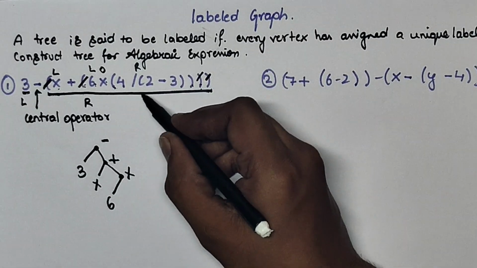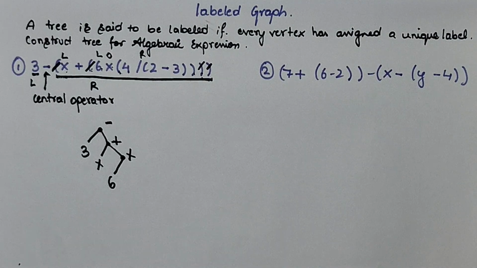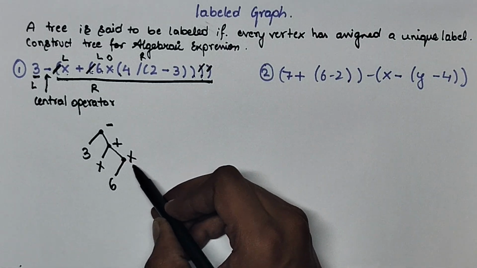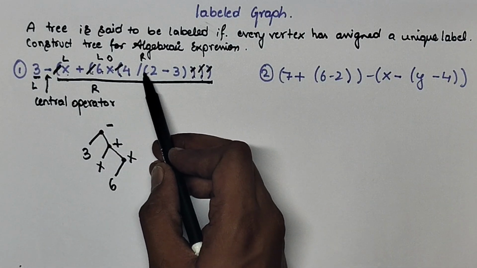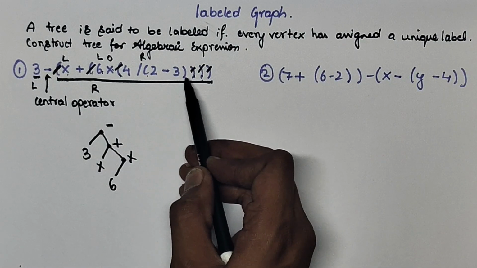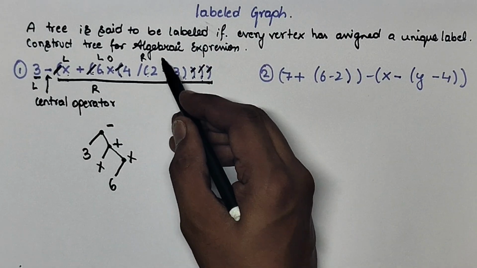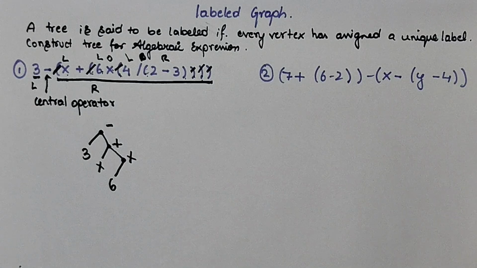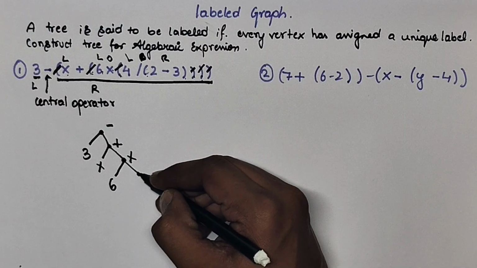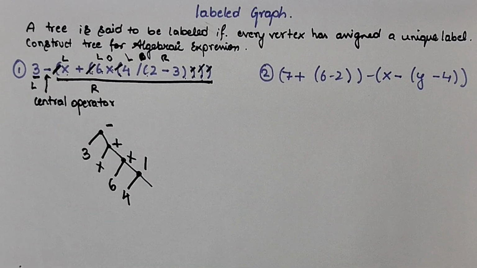The right part we will not write yet, because it is enclosed within the brackets. Now if I remove this open bracket and this closed bracket, for slash, meaning division, the whole bracket, whatever elements are within it, will be considered as the right. The division operator will be considered the central operator, and 4 will be considered the left one. That is, we open the brackets one by one. So the central operator is division, the left side is 4, and the right side we must remove again.